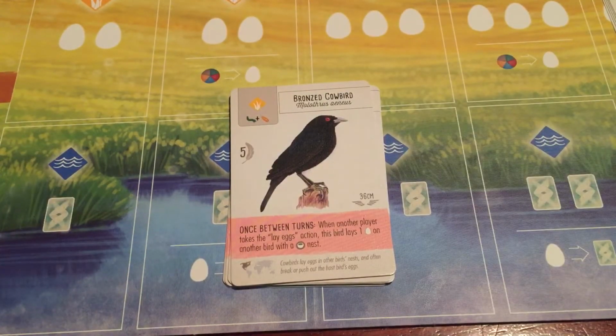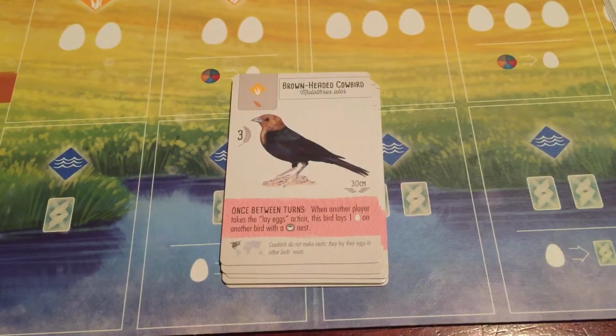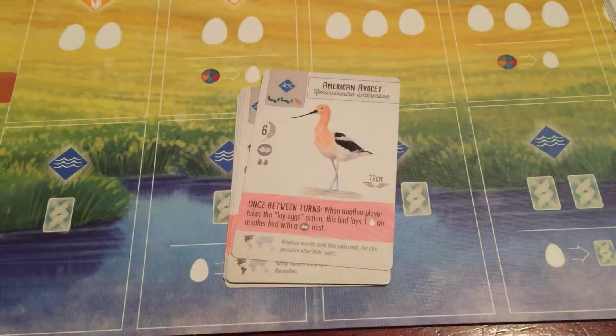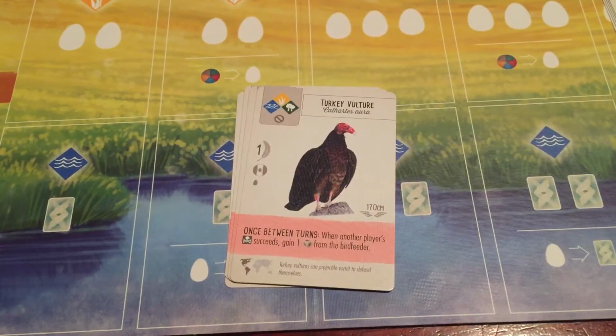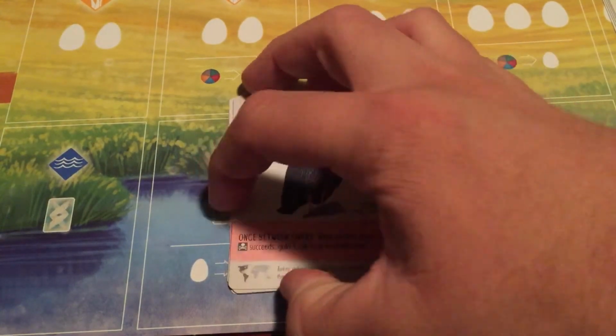This one is exactly the same as the last one, but it's a bowl nest instead of a cavity nest. This one is also a bowl nest. So is this one. This one is a ground nest. And that's it for those birds that have the ability for pink. And there's about 1, 2, 3, 4, 5. So there's 5 birds in that category that do that ability. We still have a few more here.